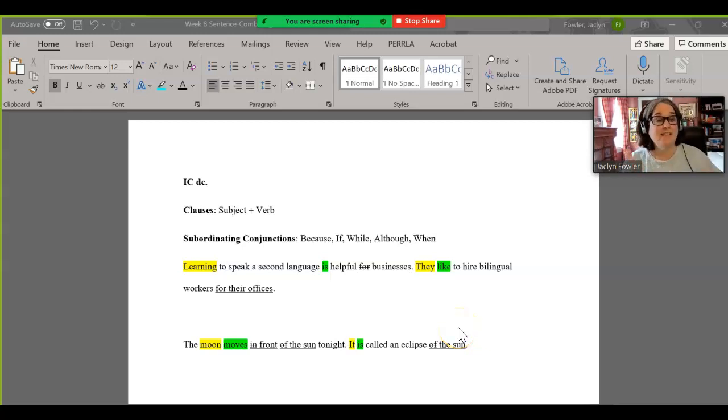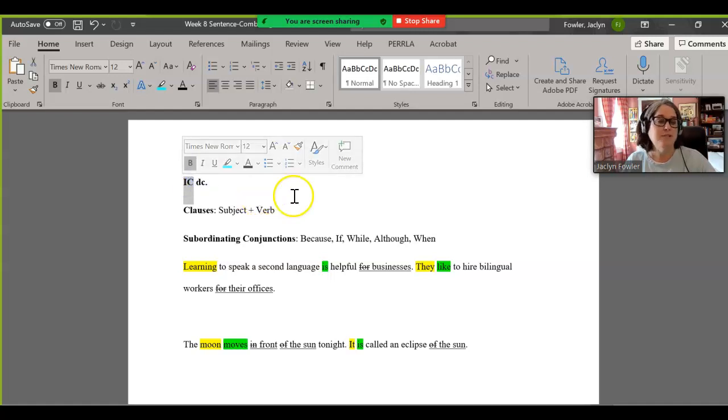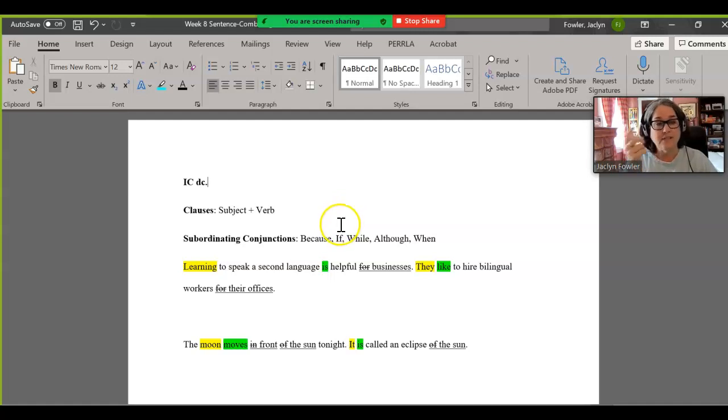So we have our last sentence combining technique for the course. This time the independent clause will come first in the sentence. The independent clause will be introductory and the dependent clause will come at the end. Now look, an independent clause is capitalized because it'll be the first word of the sentence, and every new sentence in English is capitalized. The dependent clause will come at the end, and in general it's a small letter unless it's a proper name, a proper noun, or the name of a name, or the pronoun I.